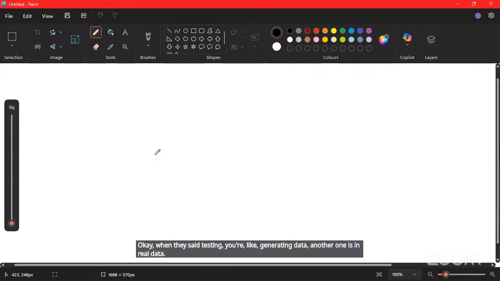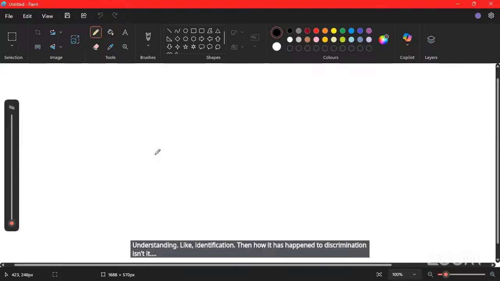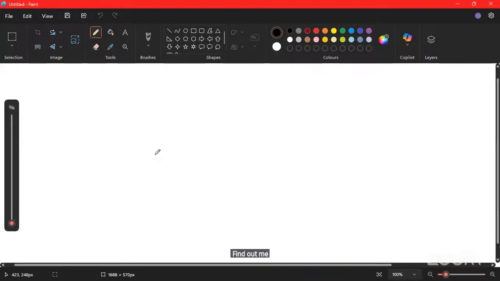Only then will the discriminator come to one kind of understanding, like identification. How does discrimination happen? It finds out the decision whether it is a real one or a fake one. So real data is needed and training data is needed. Yes, of course, the training data has a large dimension.